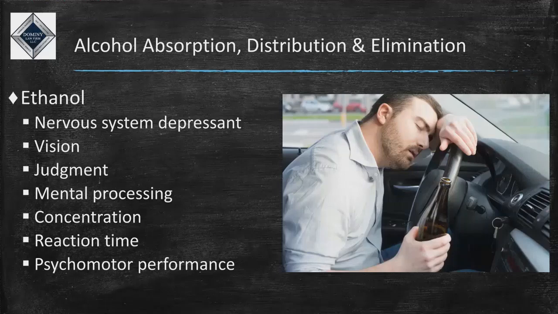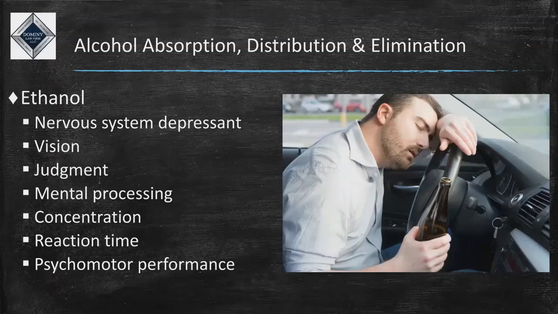Because most of our cases involve alcohol, I think it's also good to know about alcohol pharmacokinetics. And that's just a big word that means the absorption, distribution, and elimination of alcohol in the human body. So let's talk about alcohol. Alcohol is the term we generally use, but really what we're talking about is ethanol. It's one particular type of alcohol that's found in the drinks that we consume. And so ethanol, alcohol, we use those interchangeably today.